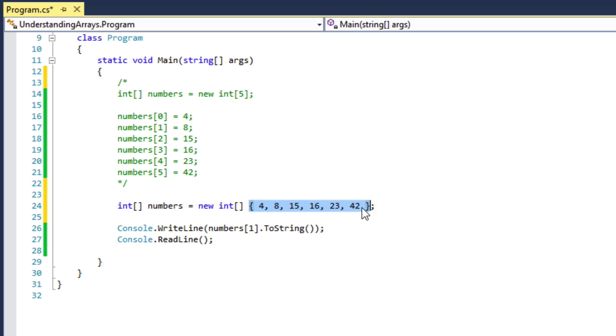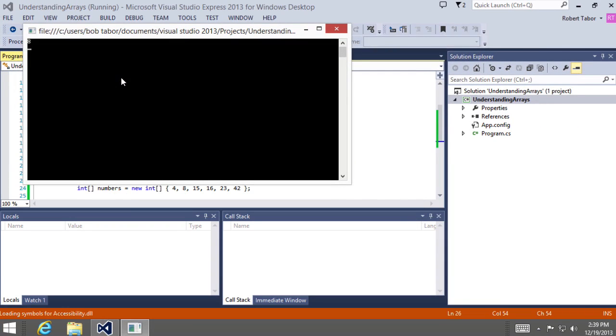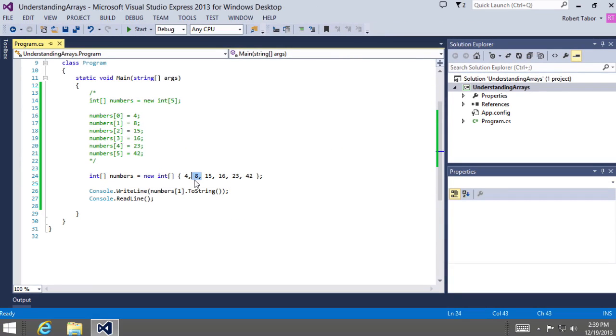And then we proceed to give it the list. When we run the application, we'll get the same result because they're still in the same order. 8 is the second value, so number sub 1 will get us to the second item in the array, just like before. But you know, we didn't have to take this longhand form in order to initialize it.